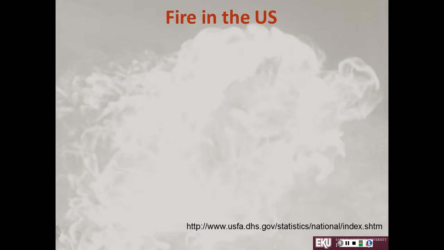So now we want to talk about fire in the U.S. So we've covered the introduction of the course. Now I want to talk about why we want to take the course. Why is fire in the U.S. a problem? So in 2005, there were 1.6 million fires reported. So we had a significant number of fires. Now if you don't live in the U.S., this is an online course, so you might be in a different country. Chances are your country has a lot of fires too. But since this university is located in the U.S., I'm going to stick with U.S. statistics for now. Also, those are the ones that I have based on this USFA government website.